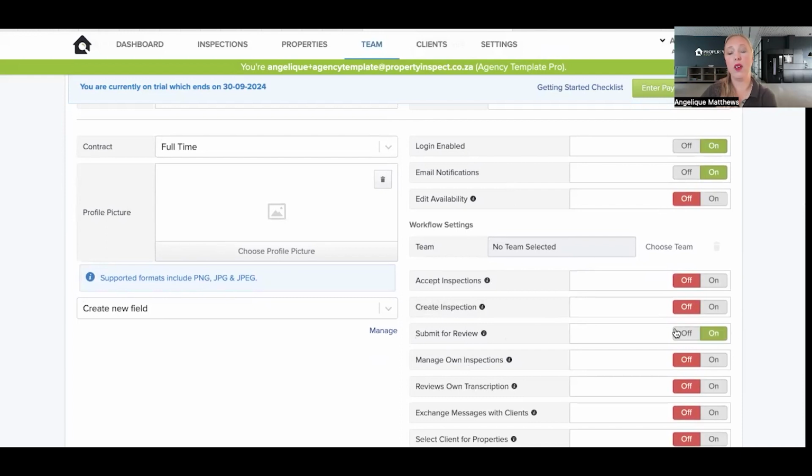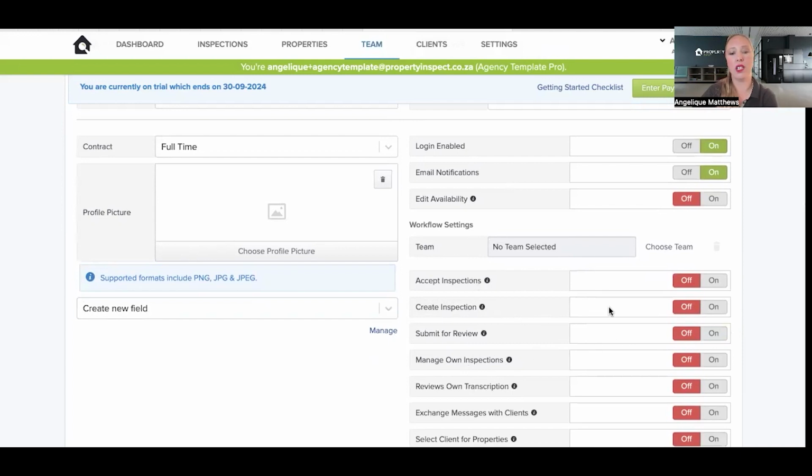When you activate this as on, which is what I suggest, this will allow you to look at the inspection once it's synced back up to this platform. It will allow you to just go through the inspection before you hit complete, and then it can go through to your selected contacts. If you leave this as off, when they sync up the inspection, it will then automatically complete the inspection and send it out to the contacts that you've selected to get a copy.